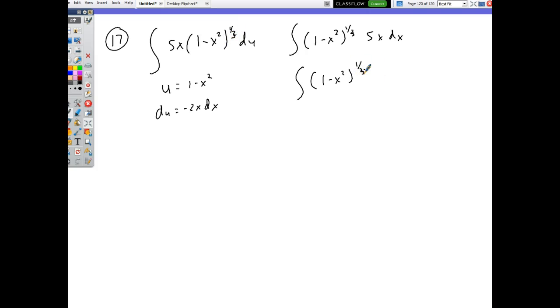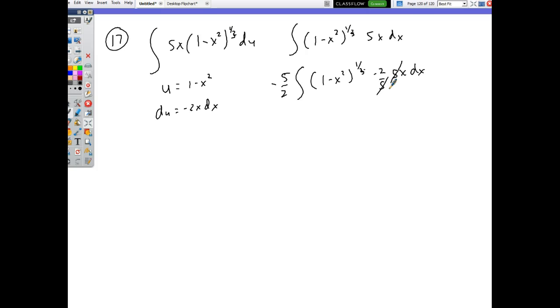Okay, so you need to make a 5 into a negative 2x dx. So what do we multiply by? I don't know. How about negative 2 over 5? Why do you simplify things like that? So that's negative 5 over 2, to make it 1. So we're actually getting bigger afterwards. Okay.